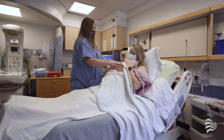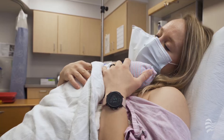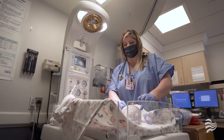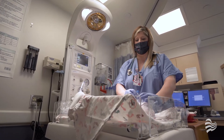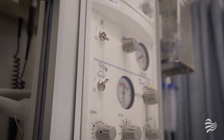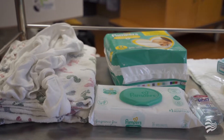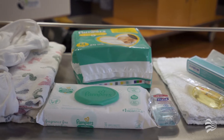If you and your baby are transitioning well after birth, your baby will be placed skin-to-skin directly on your chest. In the event your baby needs a closer look or extra attention after birth, he or she will be placed on the infant warmer and given a thorough assessment. This area is outfitted with emergency equipment if needed. Your baby's crib has everything you need to care for your newborn — diapers, wipes, and baby shampoo are just a few items provided for you.